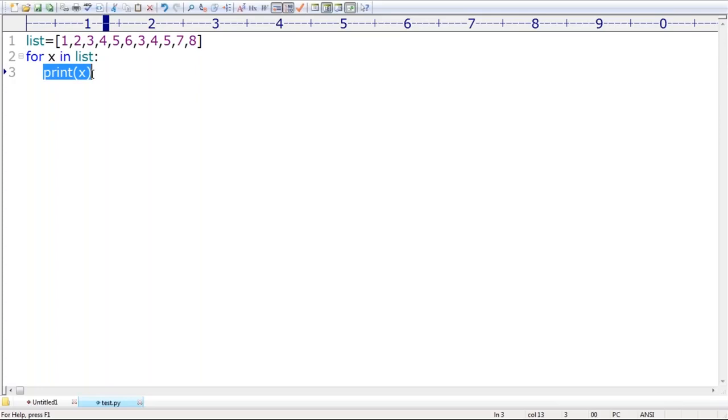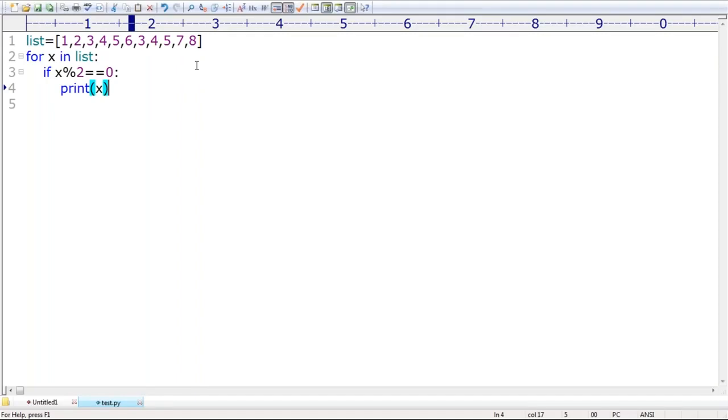Sir, I have one list. Can you please print? If it is an even number, print that. If it is an odd number, don't print. What will I take, sir? For each element x in list, if x percentage 2 double equal to 0, now I'm taking print of x. Are you getting? Print of x, that's all. Simple. Only one line, man.